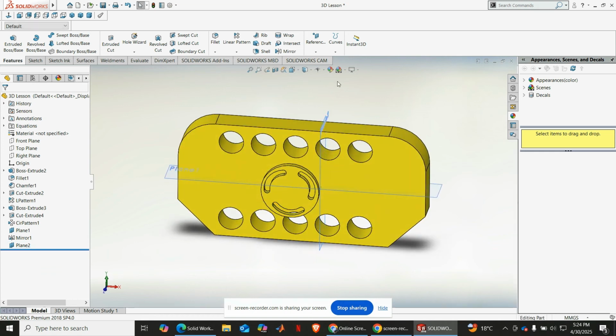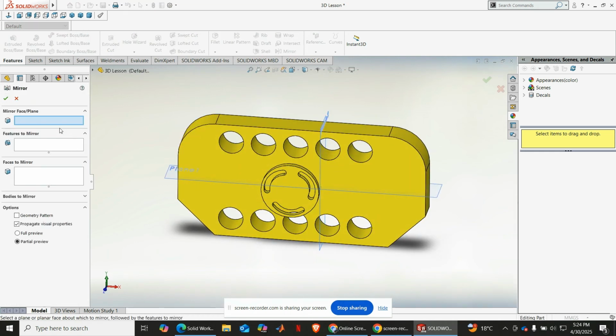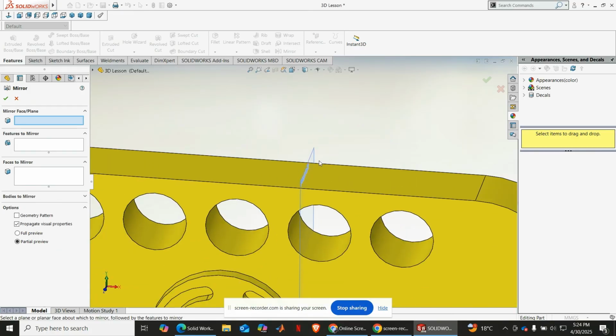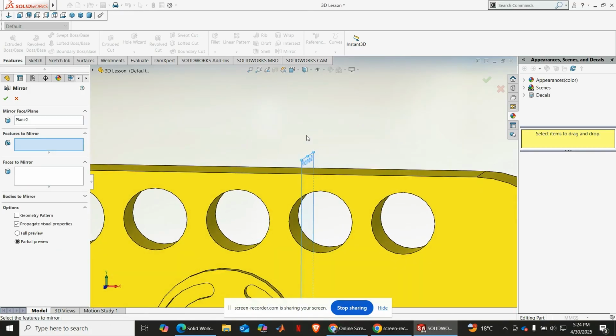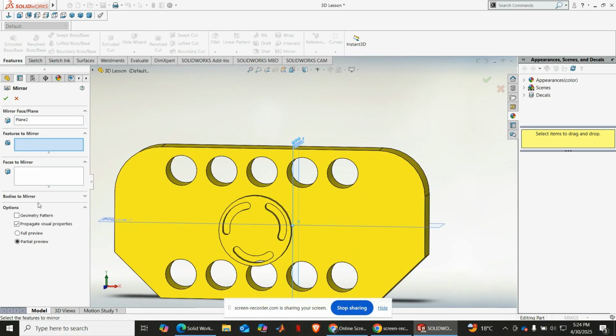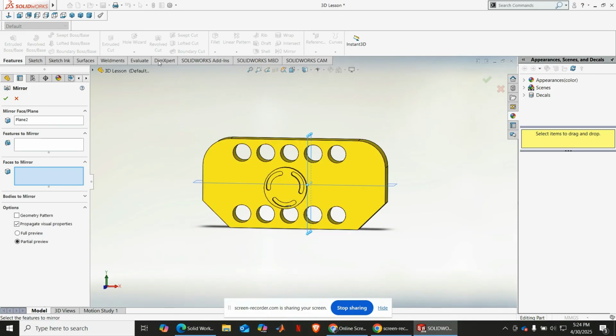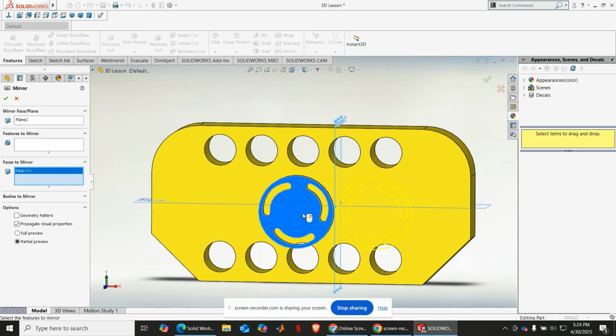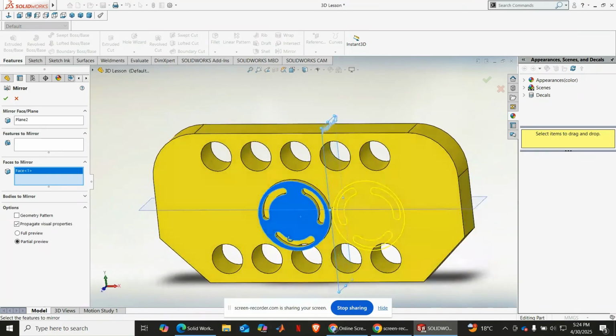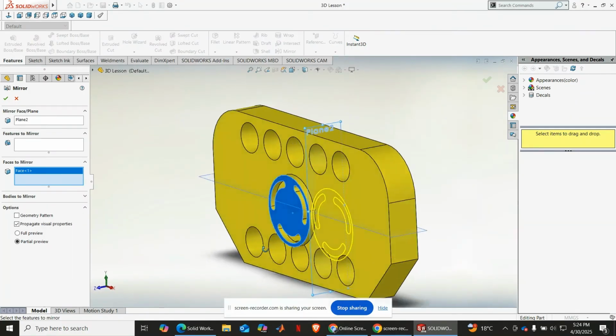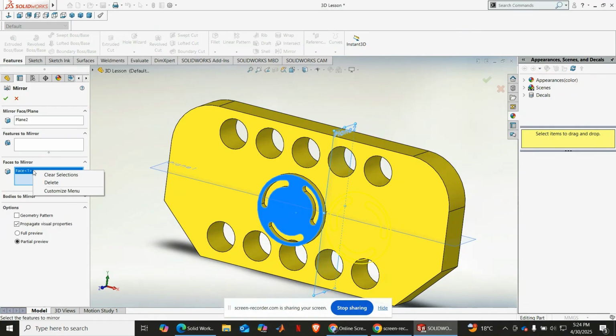Okay, alafu tutakuja tusema mirror, then plane tuna select this plane, alafu tunakuja kwenye features tuna select so this feature. Kulikuwa kuna extruded base na extruded cut, so unaweza ka click hii. So not the face actually, delete.